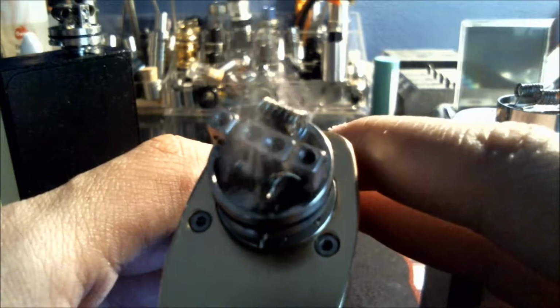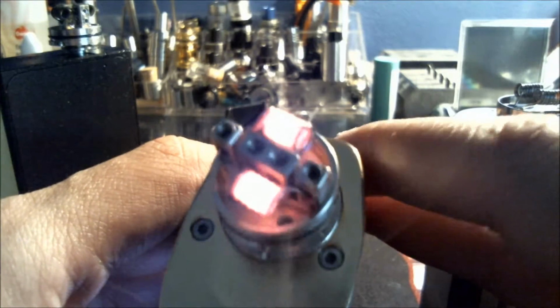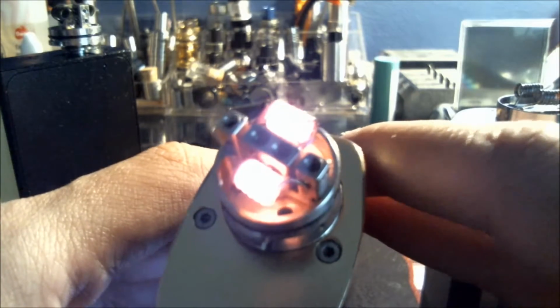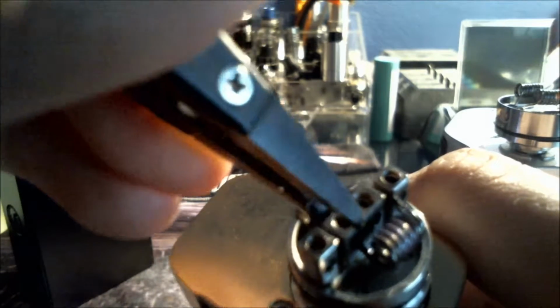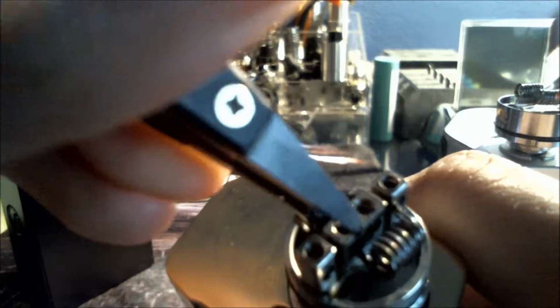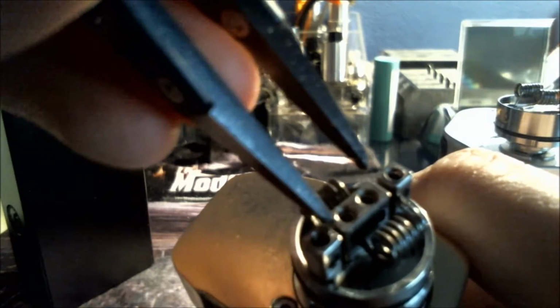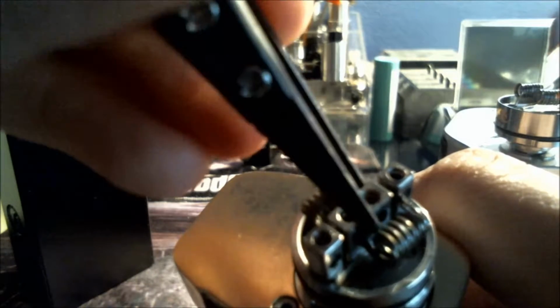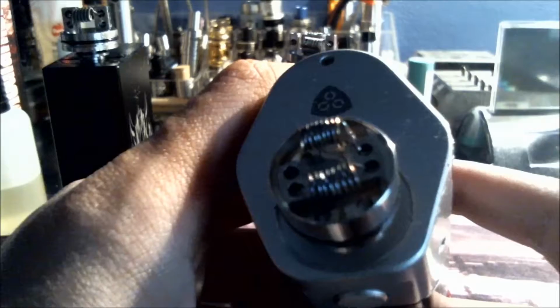And you can see right here, it fires up pretty evenly. My only gripe with this thing is that the center post, the non-existent neutral post, is a little loose. You can see over here that I can just move it with my tweezers without really any effort. It makes it hard to put my build in there, because I'll tighten it down and this thing would just go completely sideways.